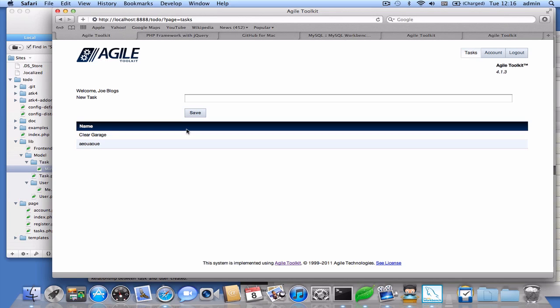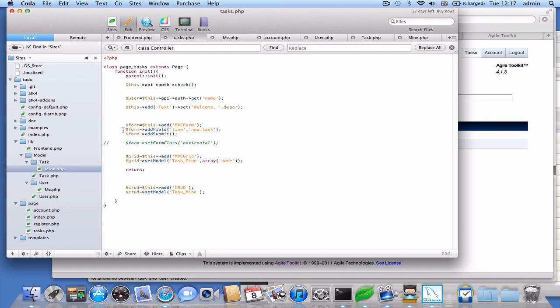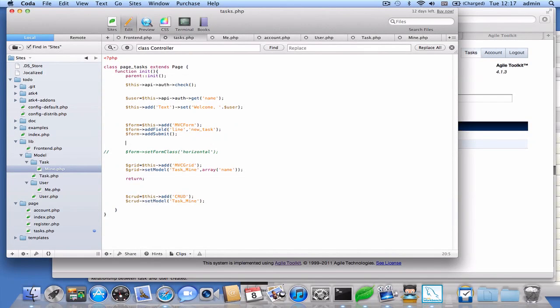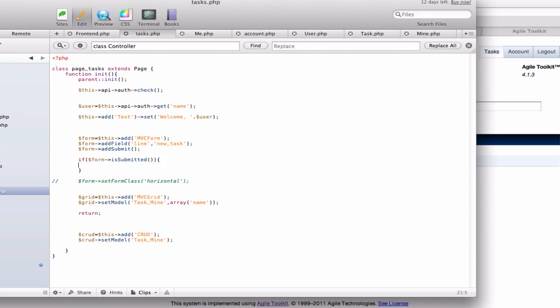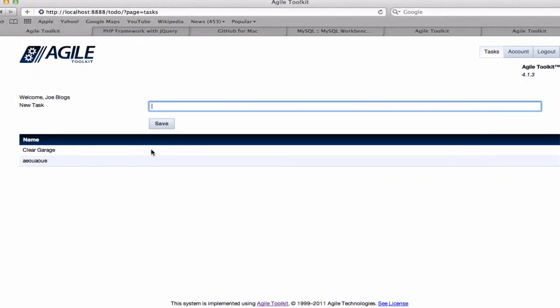Not always can you implement what you want with MVC form and binding on models. So sometimes you need to decouple them and create just a simple form, and then when the form is submitted, you need to do something manually with this.